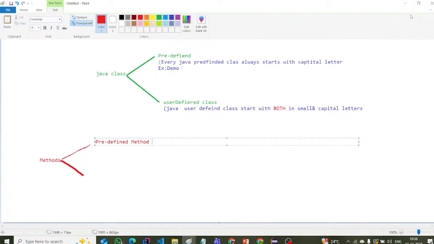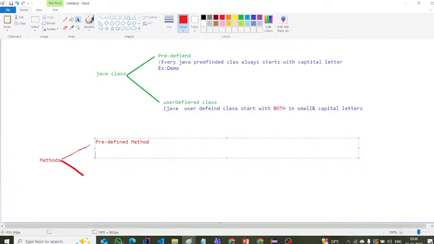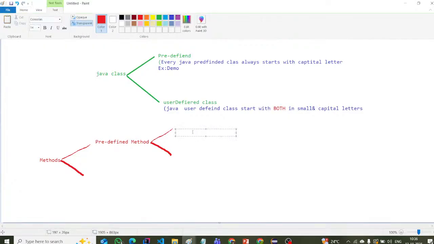Let me write. Let me take the brush. Predefined. Parameterized methods.